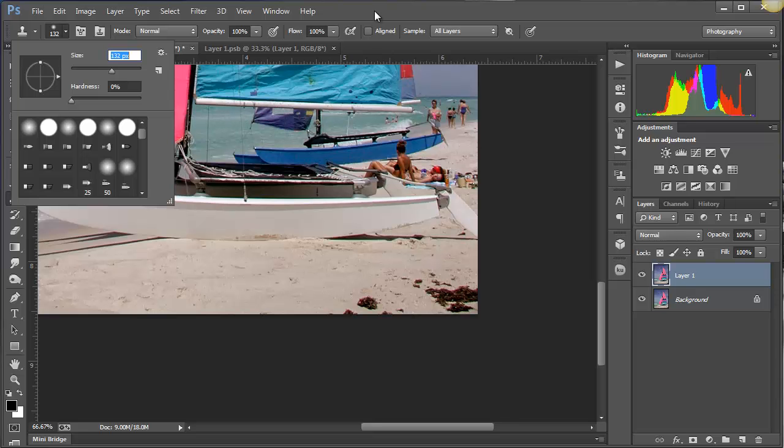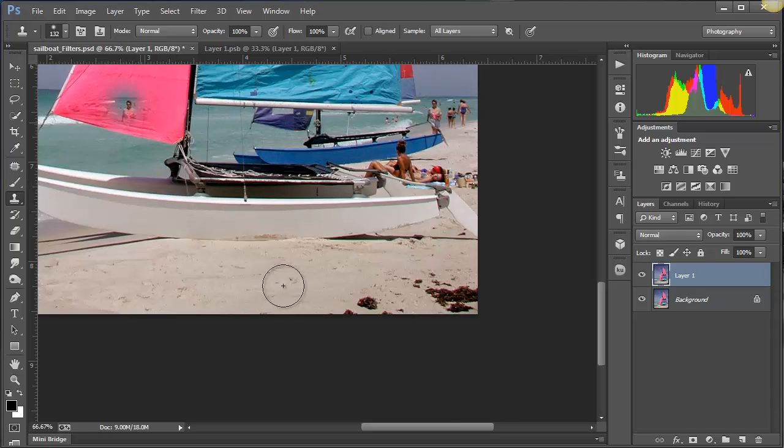So let's just click on the gray to get rid of that box. We've got a little preview of this guy here for some reason. I guess my mouse was there a few minutes ago. So let's just hold down the Alt key, Option key on a Mac, and we can clone or sample right here to clone in this area right here, and you see a little preview.